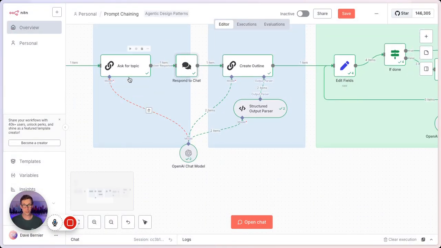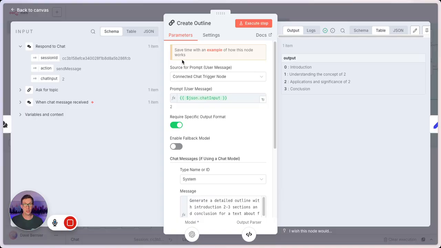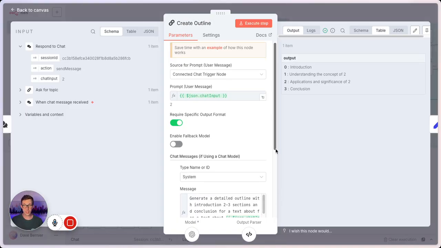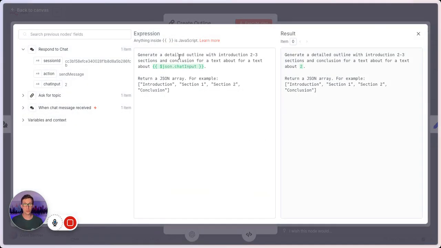Then, from the choice of one of the topics, the next call to the LLM is creating outlines. The goal here is just to generate a detailed outline with an introduction, 2 or 3 sections, and a conclusion about the topic that was chosen.